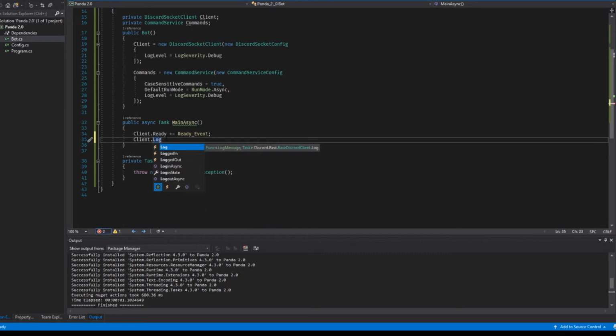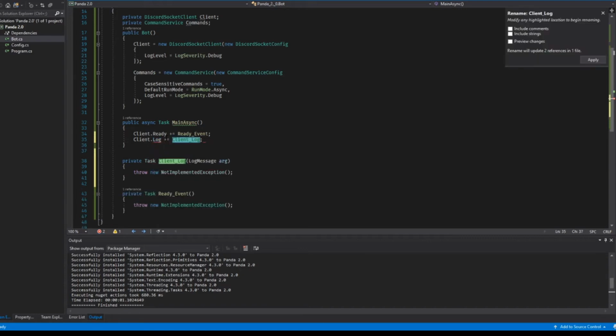I forgot to explain what subscribing is, but subscribing basically means you're recreating it. You're creating the event. It's hard to explain because it's a weird concept, but basically you're recreating it, but you're using what it has for you. So client.Log, I'll show you what I'm talking about.